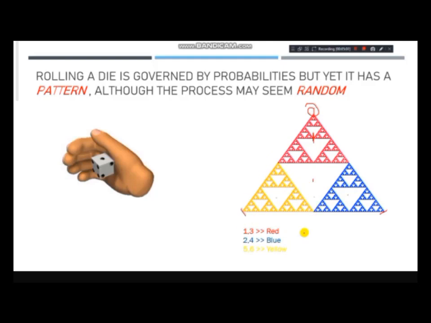As you can see, the yellow pattern is the same as the red one, which is the same as the blue one, because all of these are representing the probabilities in here. Each die face has a 1/6 probability of occurrence, and each point is holding 2 values, right?